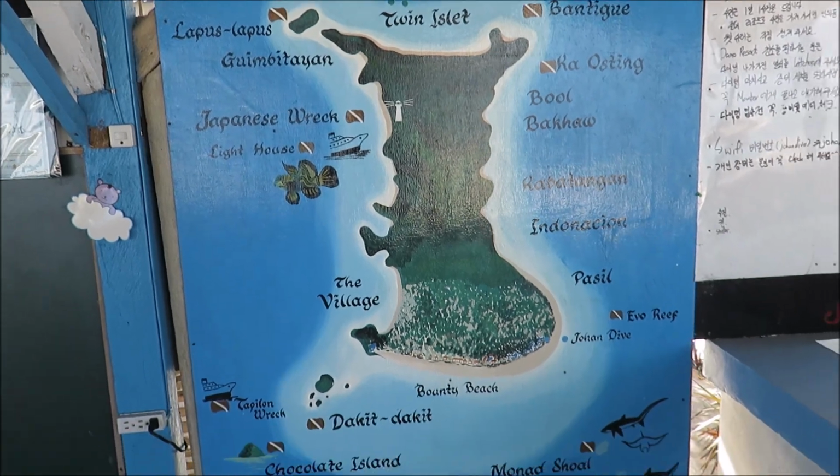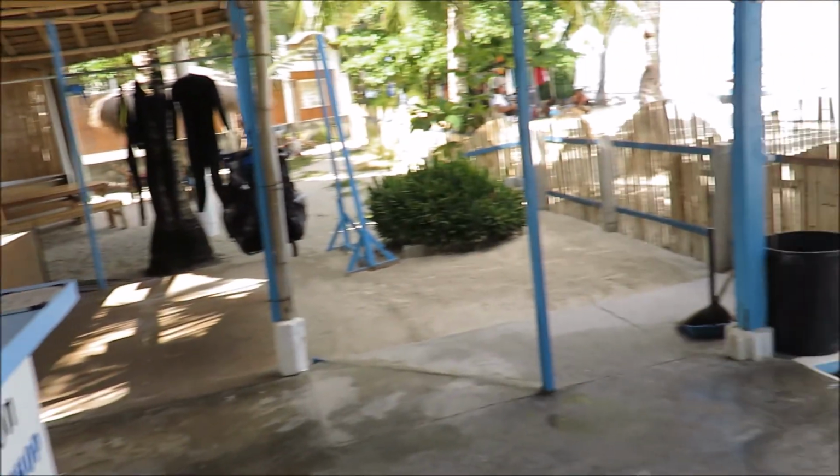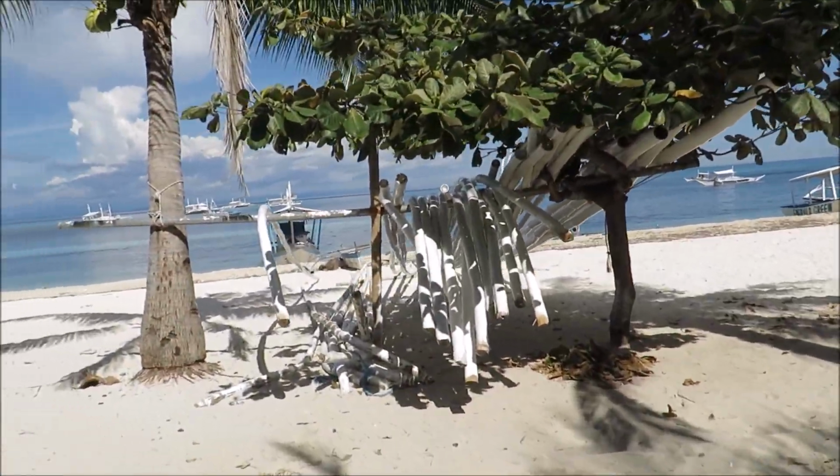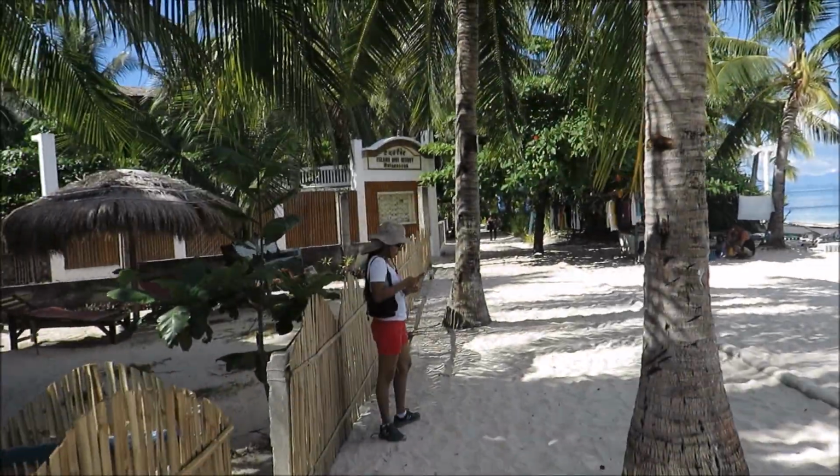And Malapascua is not very big. I mean, you can walk from one end to the other in 30 minutes, 45 minutes at the most, I would guess. So anyway, I'm going to kind of wrap it up for now.